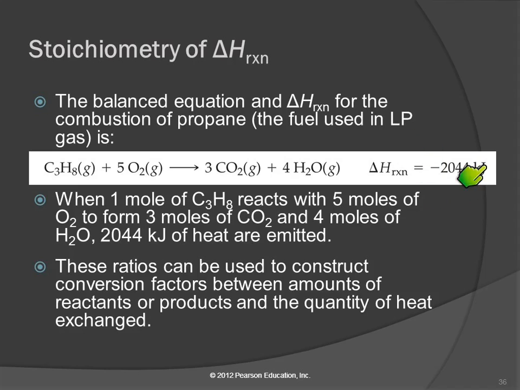This can be used as a conversion factor. Just like we did mole ratios, we can take this negative 2,044 kilojoules and equate it to any of these guys. So we could say 1 mole of this is equivalent to 2,044 kilojoules of energy being released. So of course we're going to do that, right?